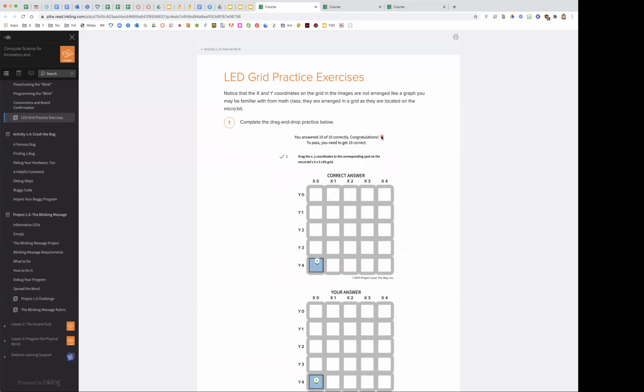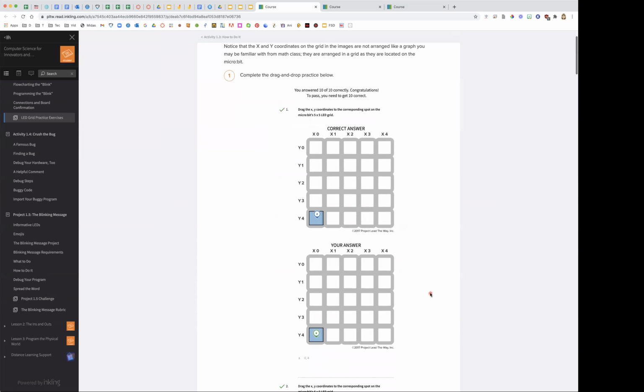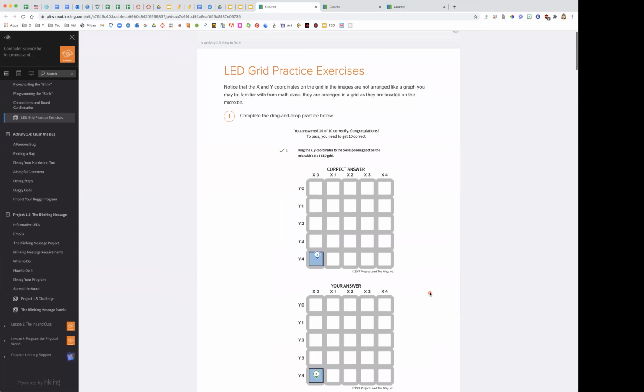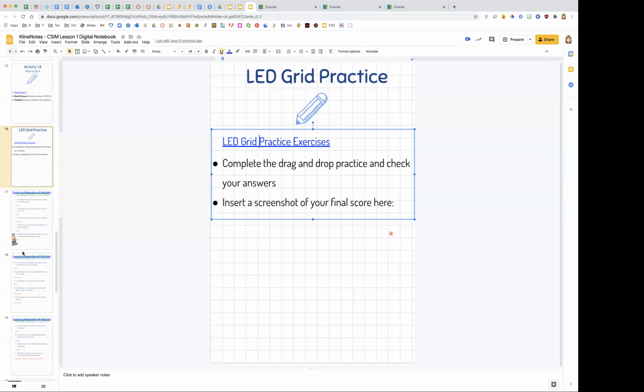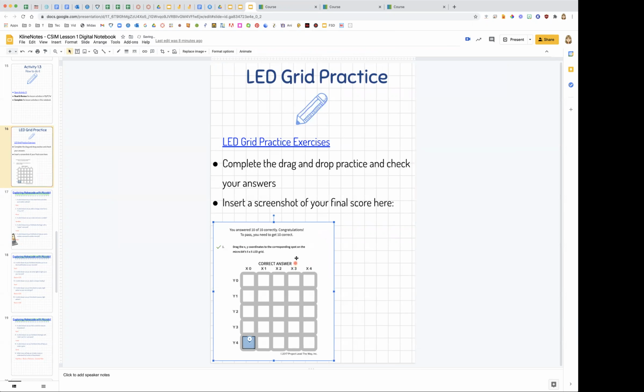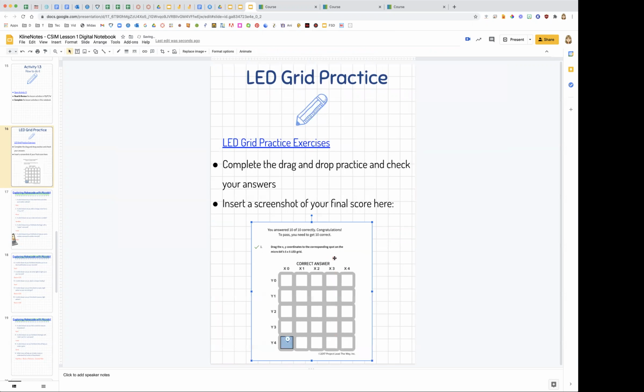You're going to check your answers and you'll get your answers. Please don't worry about your score. If you want to go through and check your incorrect answers and take it again to get a perfect score, that's fine. But as long as you understand the concept, that's the basic idea of how to program an image, which we're going to do in a later unit, in unit 1.5. So we take a screenshot of that and we're going to put that screenshot right here in our notebook. And you're good to go.